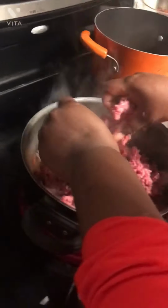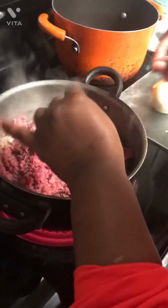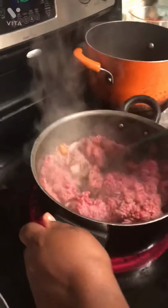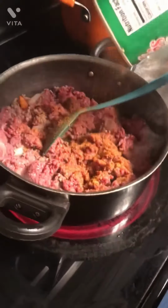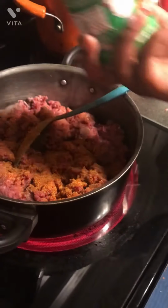All right, y'all. So first thing first, you want to go ahead and get your ground beef real good and cooked, okay? We're going to go ahead and season our meat. Put you some Creole in there. You season it to your liking. However much seasoning you like, you do it.